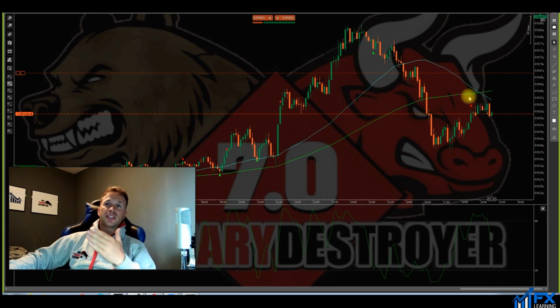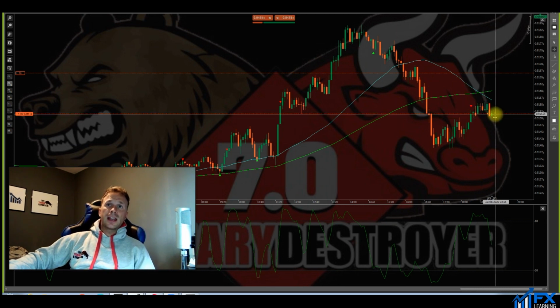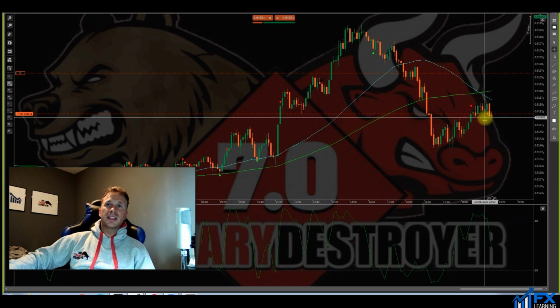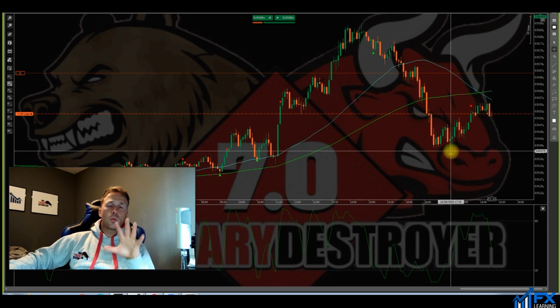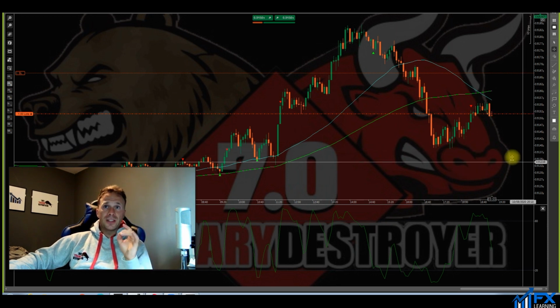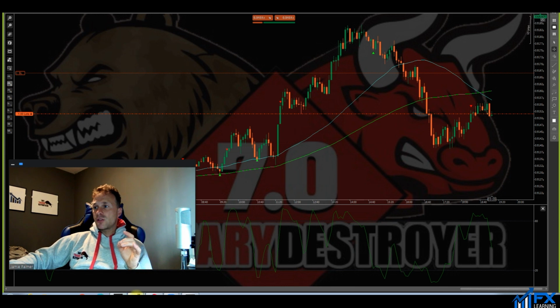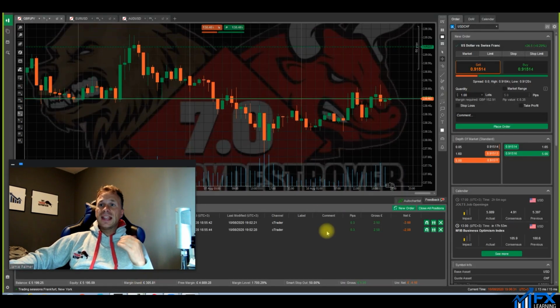Notice how the BD zones are crossing over, and I've gone for obviously a 15 pip stop loss with this. My take profit really should be the bottom of these zones here. So let's say 13 pips, 14 pips. So let's say a 1-to-1 risk reward ratio with this trade. You'll notice these trades now will start to go into profit.